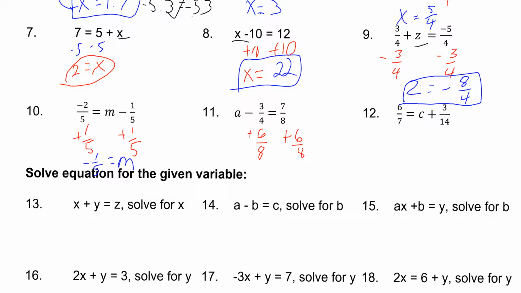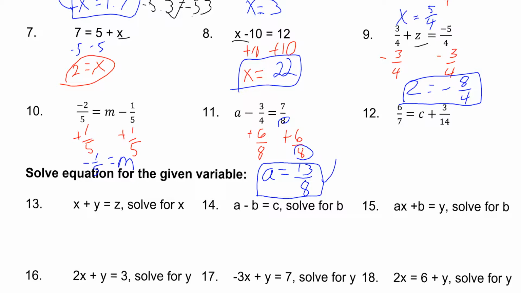Now, the reason being that I'm adding 6/8, 6/8 is the same thing as 3/4. It'll work better with the fact that that has a denominator of 8, and I needed a denominator of 8 in order to add to it. So that leaves me with a equaling 7 plus 6, which is 13 over 8. Okay, and then 13/8 minus 6/8 would be 7/8. And there you have it. So that's good.